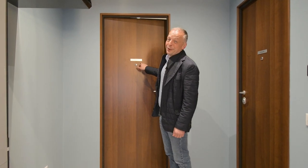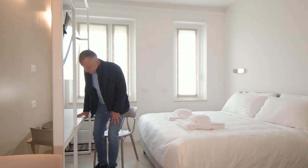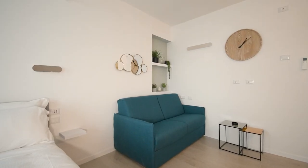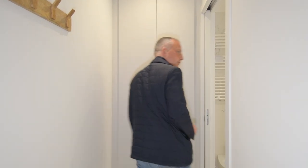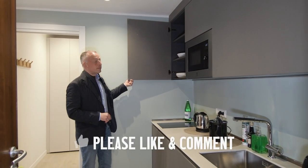Now let's see the second apartment. The interior design is familiar and the room is spacious with a large double bed. There is a small working desk with a big screen and a small table for coffee and breakfast. There is also a niche with a washing machine and a bathroom with a spacious shower cabin decorated with marble tiles, plus a built-in kitchen by the entrance, fully equipped and ready to move in.